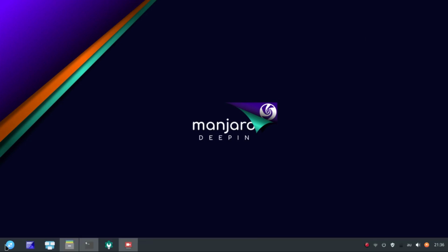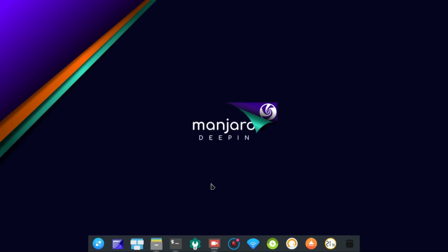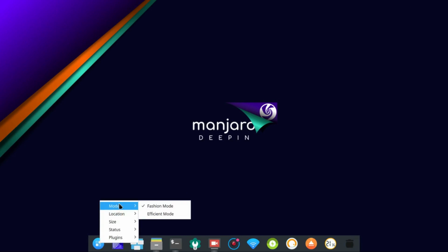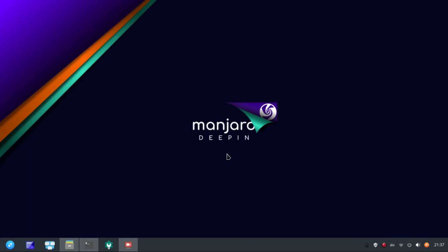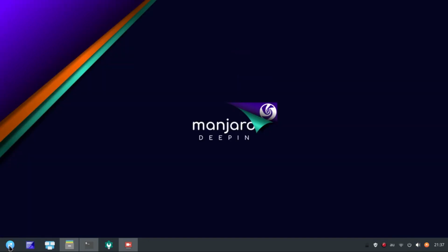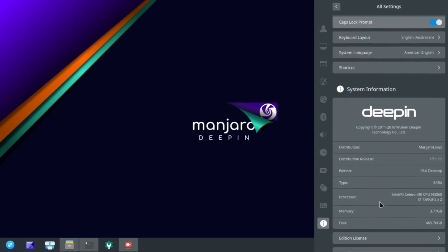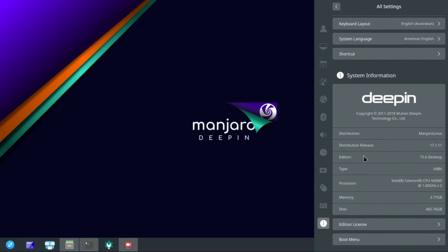Back on the bottom, the mode can be fashion mode or efficient mode. I think efficient mode looks better, more traditional anyway. It's running the Deepin 15.6, I believe. Yep, 15.6 desktop.